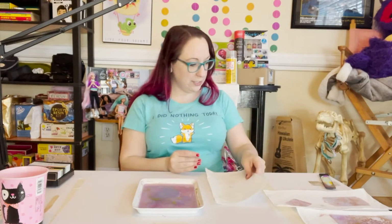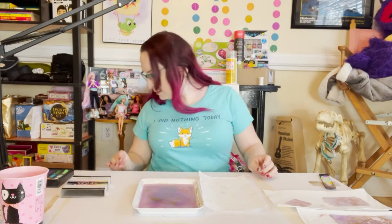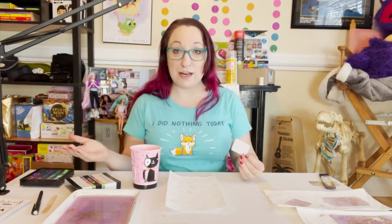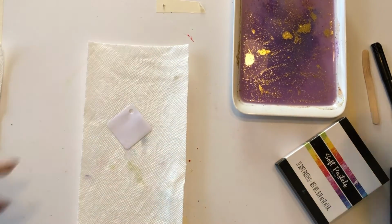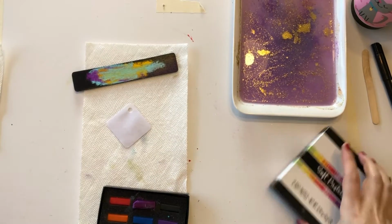I'm really curious. Like, could I have done that? I'm gonna try it a different way. Of course, know that I am not in any way knowledgeable of how to do this. I'm just curious, right? So this is full of water. I'm just gonna dip it and lay it down. And now I'm going to follow the directions as they originally had said.